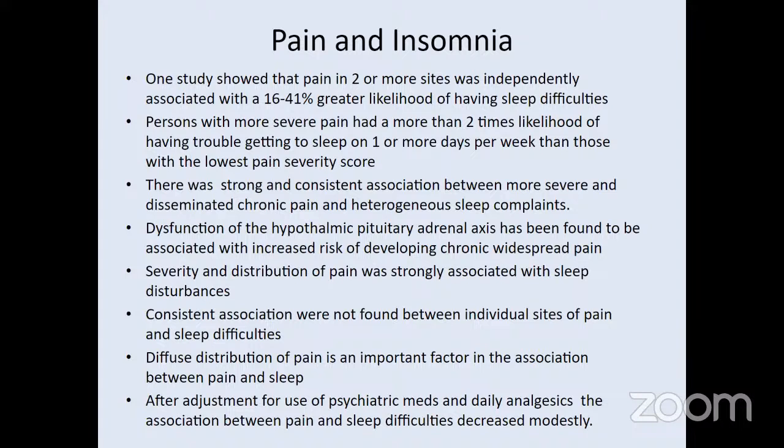One study showed that pain in 2 or more sites was independently associated with a 16 to 41% greater likelihood of having sleep difficulties. Persons with more severe pain had a more than 2 times likelihood of having trouble getting to sleep on 1 or more days per week than those with the lowest pain severity score. And there was a strong and consistent association between more severe and disseminated chronic pain and heterogeneous sleep complaints.